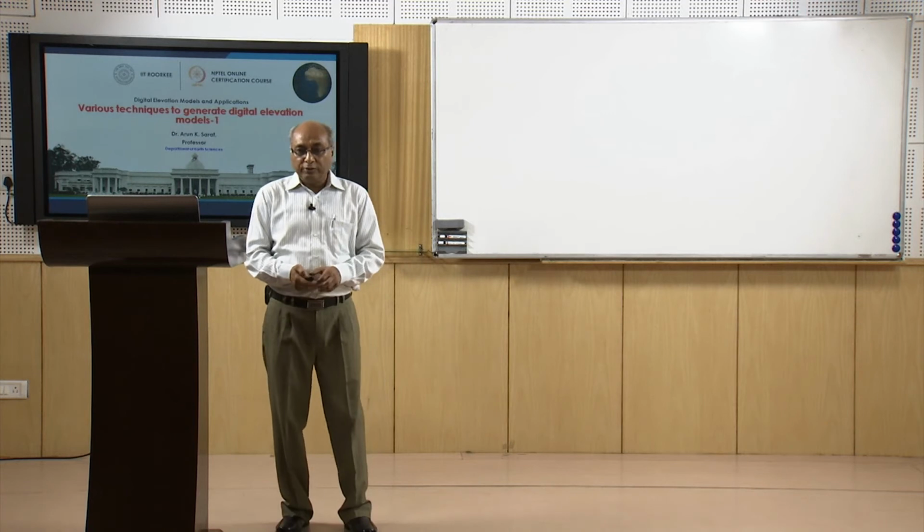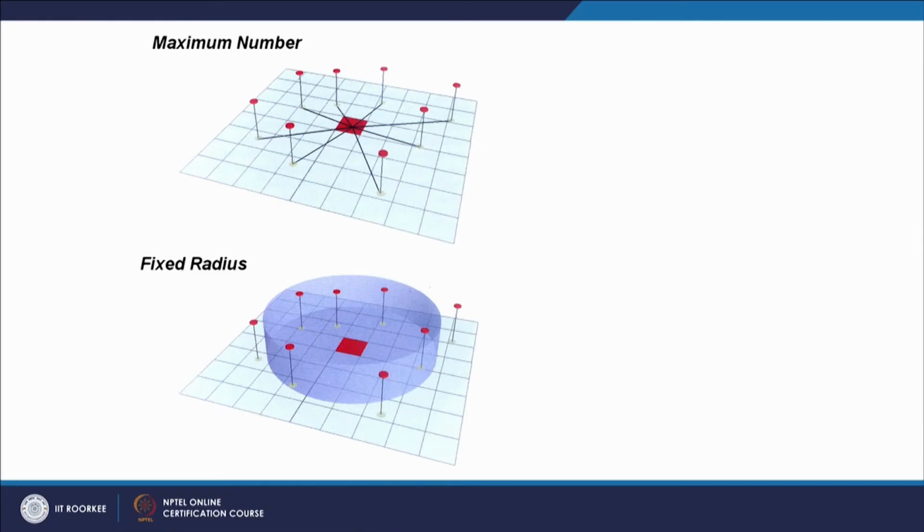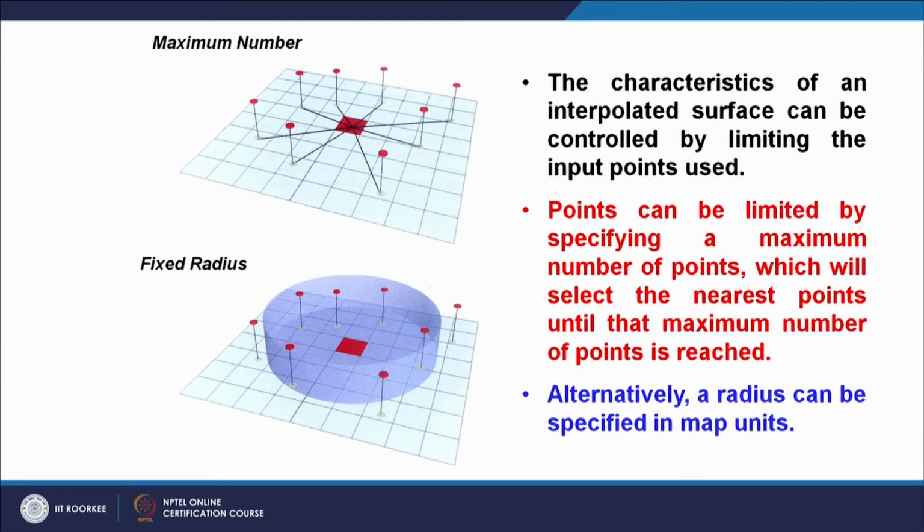This is about the search points which I have been mentioning. If you say that 12 points around an unknown location have to be searched, then only those points will be searched. But the same way I can constrain the system to search within a fixed radius. Either you can give a radius, and then in that case maybe 2 points might be searched or 5 points may be searched. It depends on the density of point observations. So it depends again on your requirements, and both options generally are supported by most interpolation techniques which have been implemented in standard GIS software.